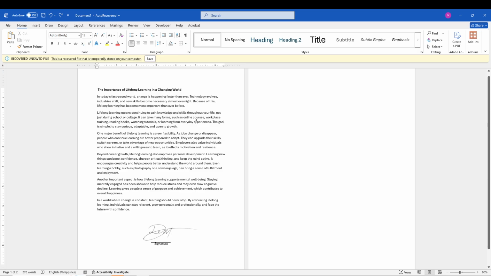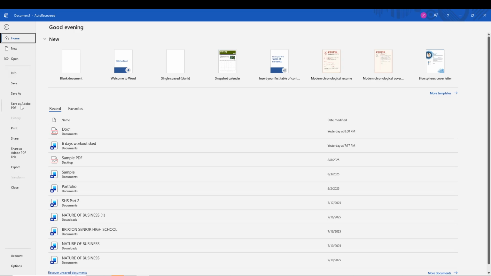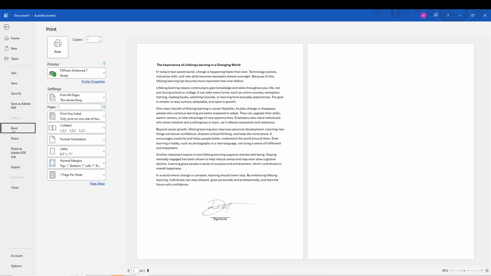Look to the top left corner of Word and click on File. This opens what's called the Backstage view, a full-screen area where you manage things like saving, sharing, and printing. On the left side, select Print. You'll now see the Print Settings interface, which includes a preview of your document on the right and your settings on the left. Here, first, choose how many copies you want.